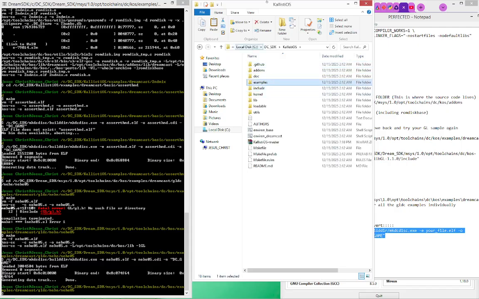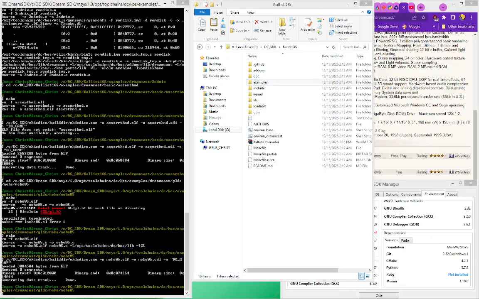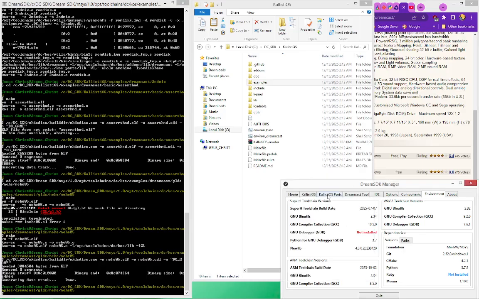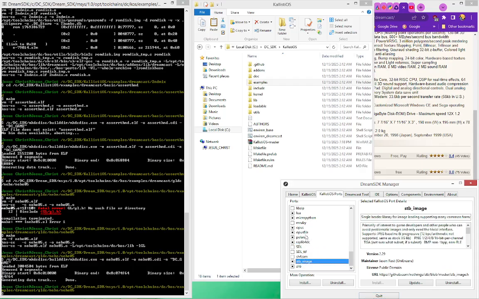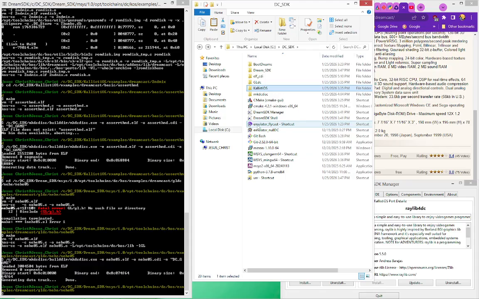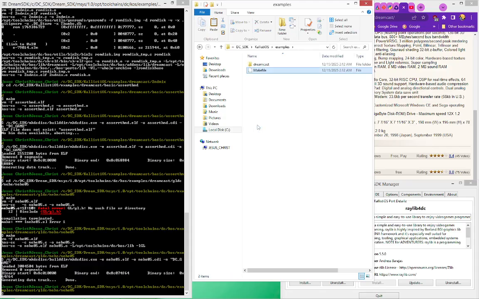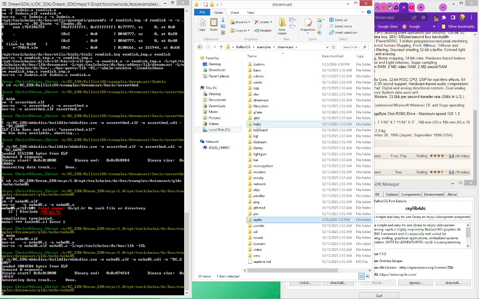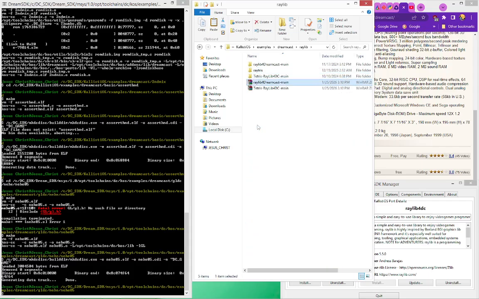And again, we shouldn't have any problems running Raylib or porting Raylib projects to Dreamcast, because we do have the Raylib ports installed, which is right here, Raylib for DC. So we're going to locate our examples for Raylib, and that's going to be in Callisti OS, examples, Dreamcast. We'll go down to Raylib, and you're going to see our examples in here. Okay, so Raylib for Dreamcast main, and we'll go inside our samples folder, models, cubic map.